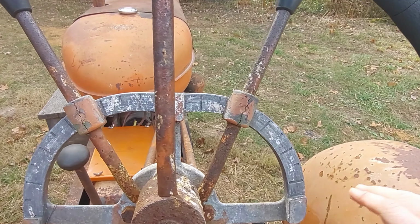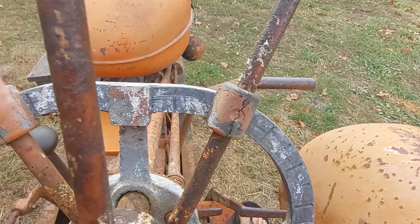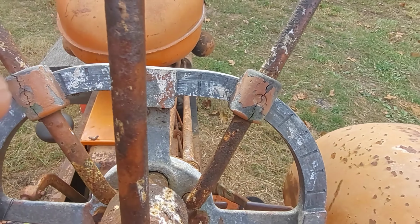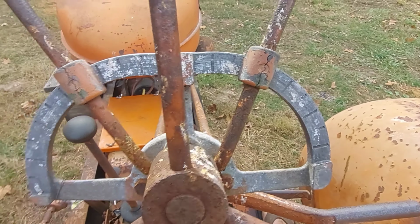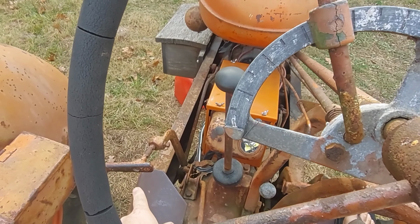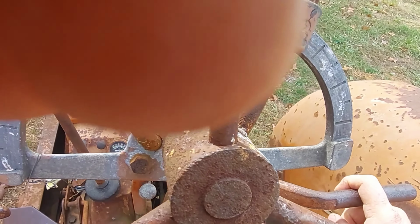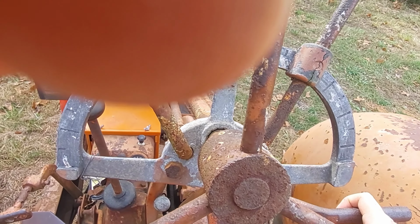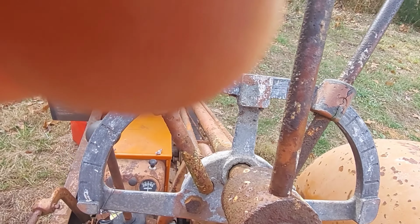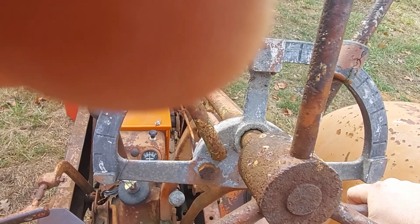What's not super typical is this. This is a hand clutch. So now we are disengaged. Bring it up and we're engaged. That works the same as this, except this will also turn your PTO off if you're driving with the PTO engaged. This one turns your tires off, and the PTO stays on. That's really helpful for things like baling in thick hay, especially with those older balers. They really can't take the windrows like the new ones can. So that's super helpful. I usually don't use it. I've used it before baling, but that's about it.